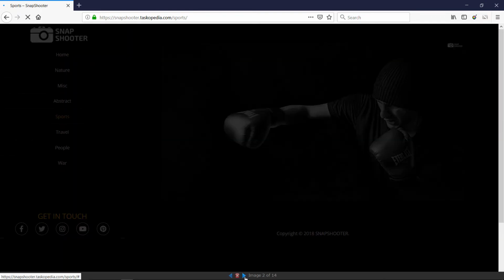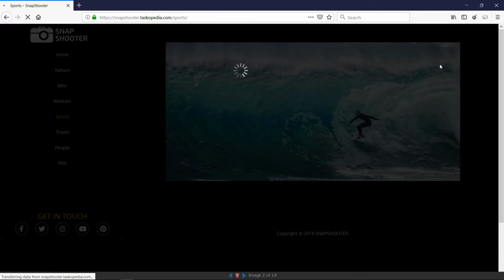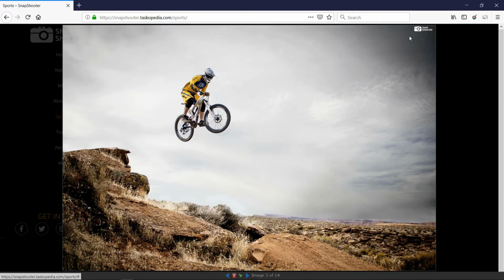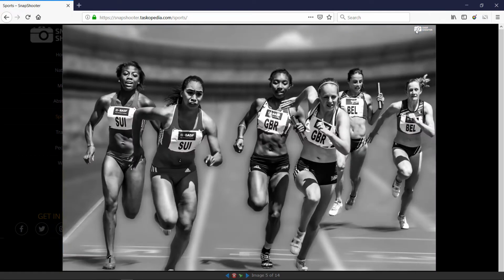Let me open up the second image. Once again, you can see the watermark right there for the surfing guy. Snap Shooter is right there. Let's go to the third image, it's right there. The fourth image, it's right there. The fifth image, it's right there. So this is a really good way of stamping your authority, your ownership on the images that you have.